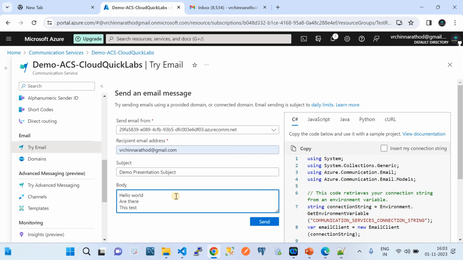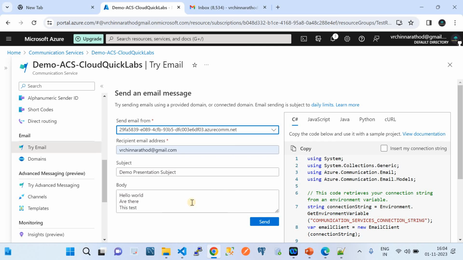So now with this option, as I said, until you have the domain here, you cannot send the email. Okay, that is a very important point. Just for a demo purpose, I know that the important part of this demo is to show how to send a notification using Python. But before that you need to understand how the communication service works to send the notification, right?